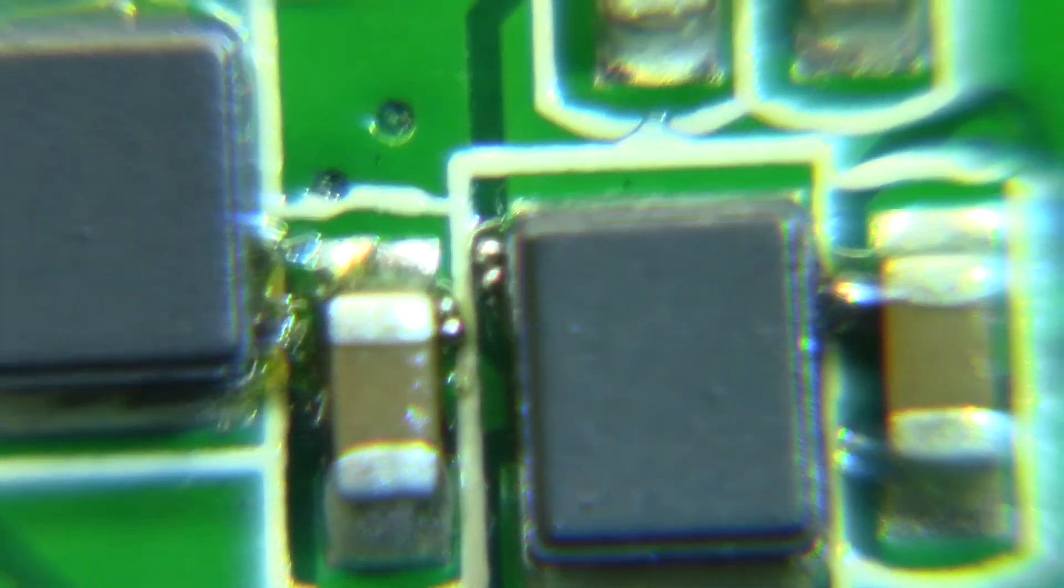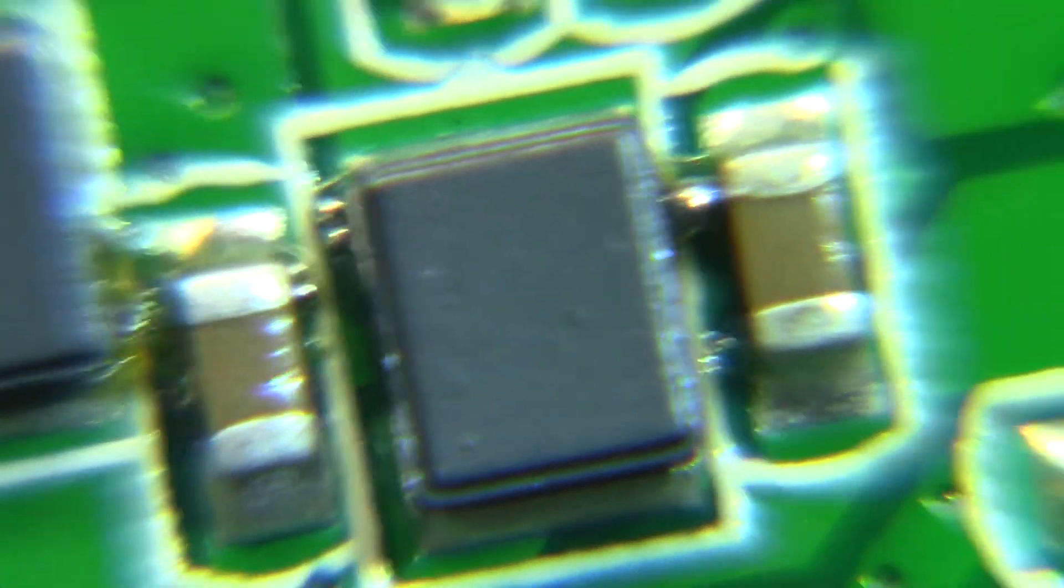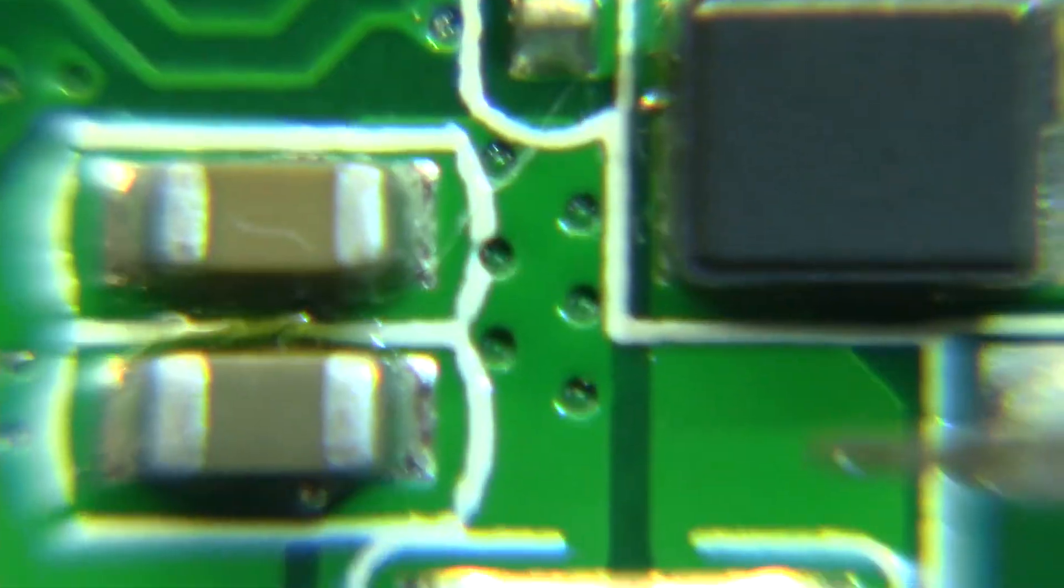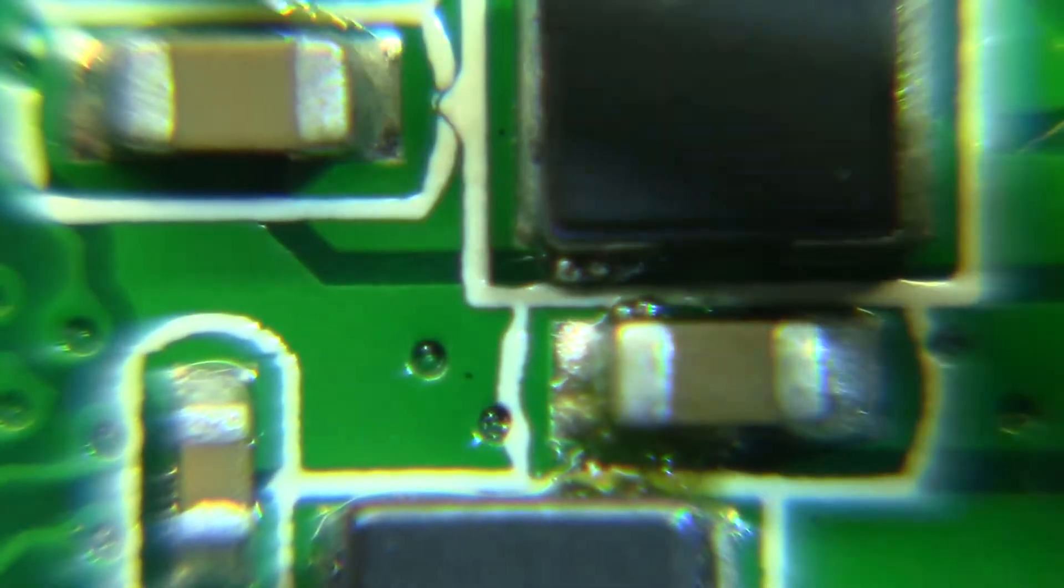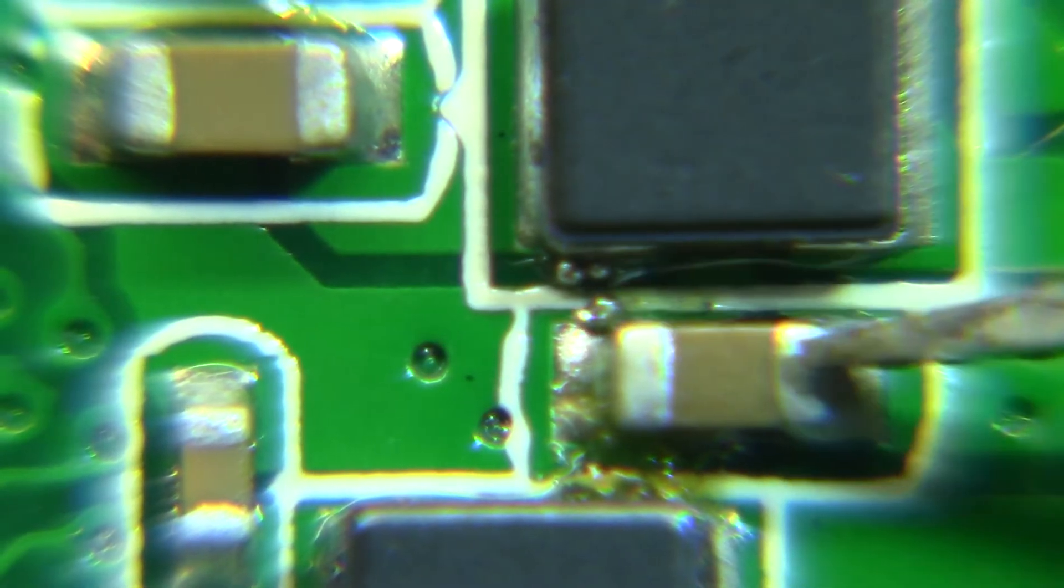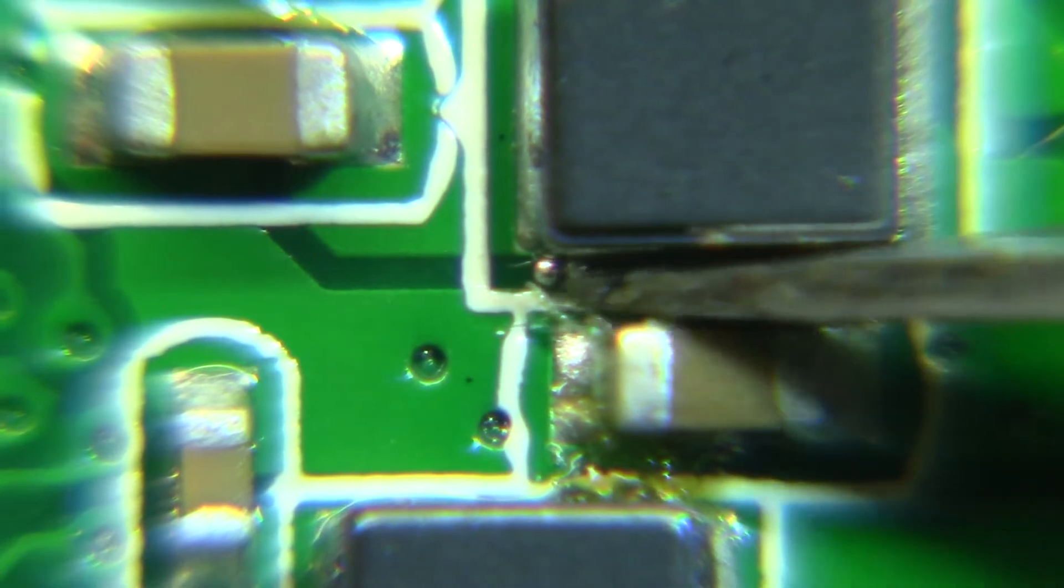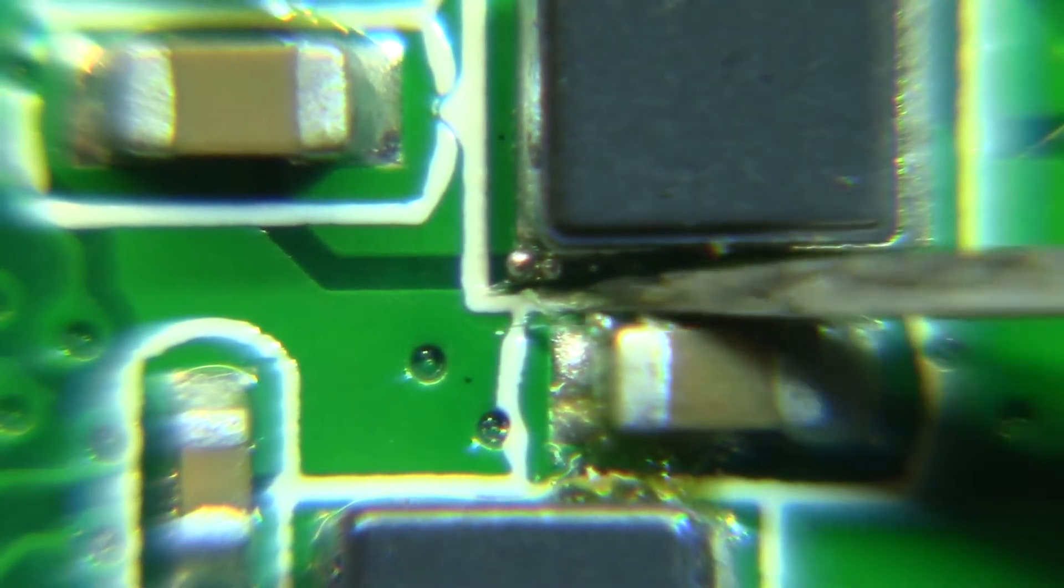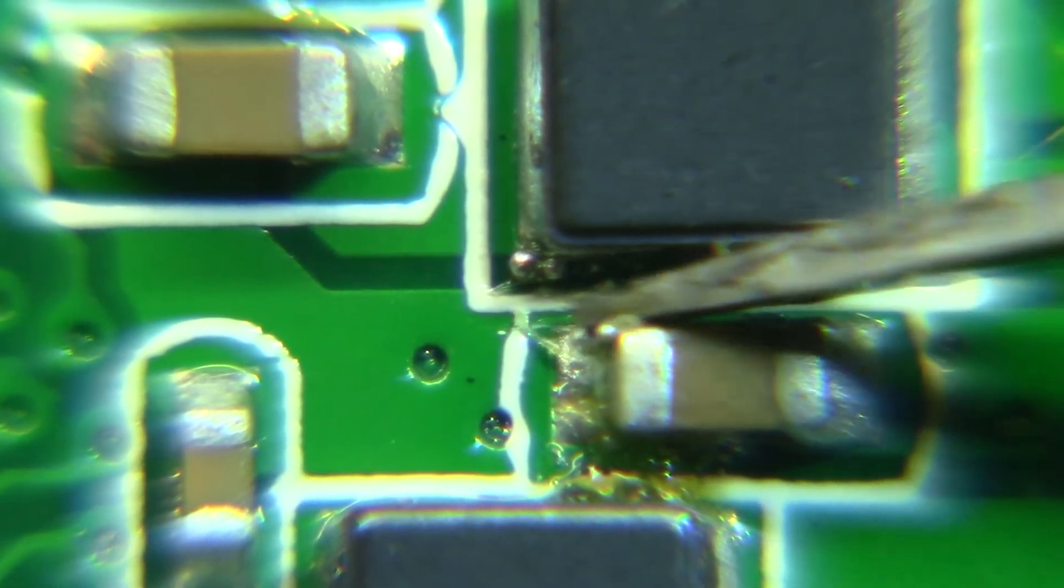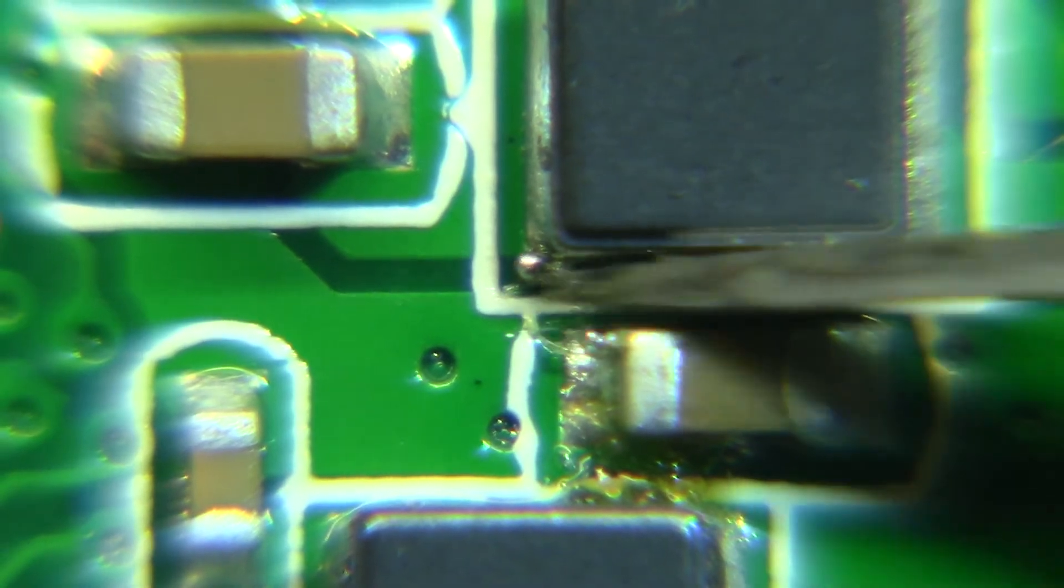There, I'm still searching for loose solder balls and also inspecting for the cleanliness. I cleaned the board a couple of times with 91% alcohol. And to the naked eye, it seems that it's clean. But taking a closer look, you see that there are solder balls and flux around the capacitor there in that corner.